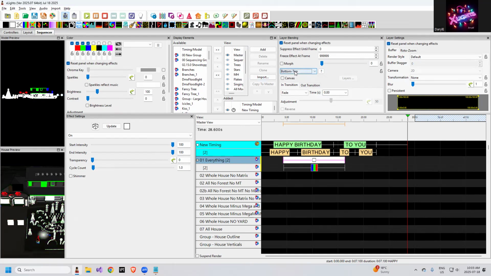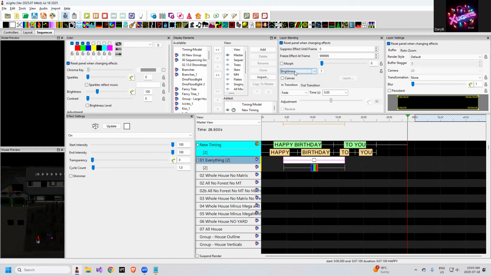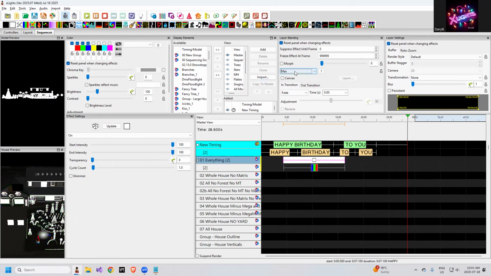Bottom to top, that's interesting. It's using the layer on the top one as the bottom, and the bottom one's the top. Left to right, again, that's interesting. It seems like we've gotten rid of the red in that case. Highlight, looks like it just changed the white. Maybe it's additive, subtractive. Additive and subtractive will be very different because I'm using a white color. If you choose two different colors, you get a different experience. But just play around with that in your sequencing.